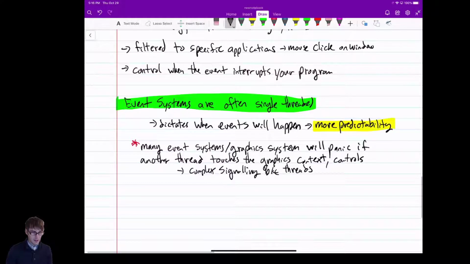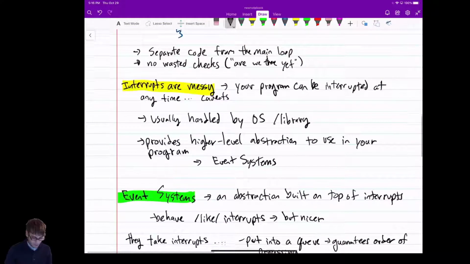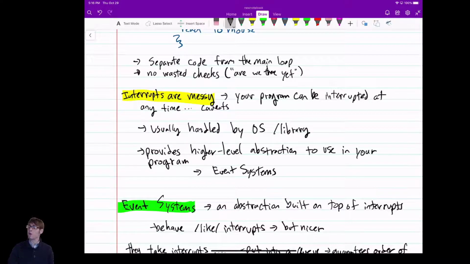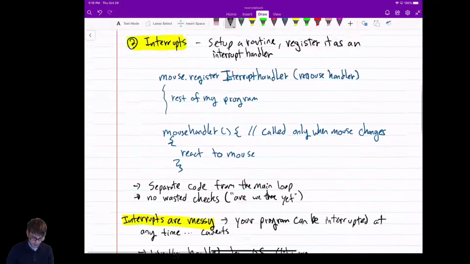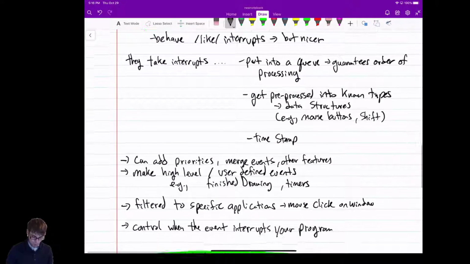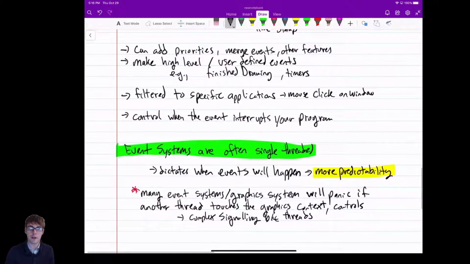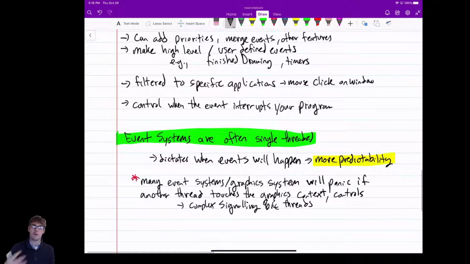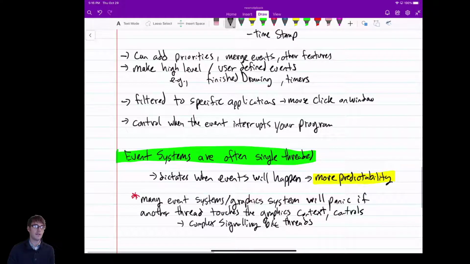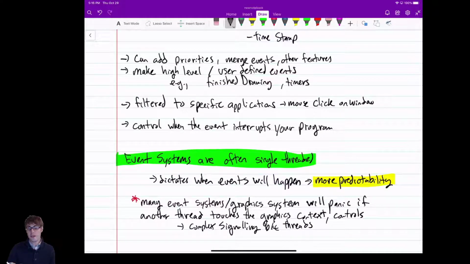Okay, so that's events. Event systems are basically the solution here. We haven't talked yet about how exactly you use them, but maybe it's a good time to stop here because we've learned about event systems as a way to abstract away interrupts. So they kind of work like interrupts. They act like interrupts. When a mouse presses, it calls the code that you've signed up for, but because we've wrapped it in this event system, we get a lot of additions like user-defined events like timers. You can add pre-processing. It's sorted into mouse and keyboard. It's program specific. We get all of these things. We also get guaranteed order of operation.